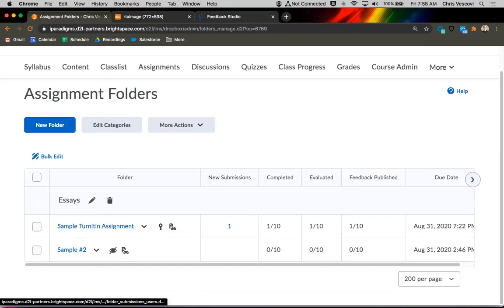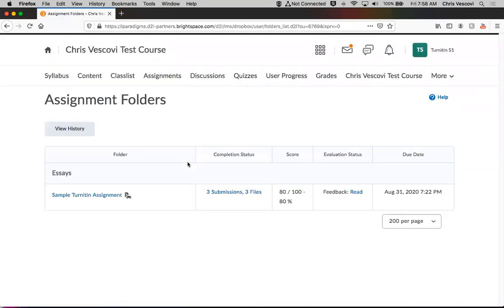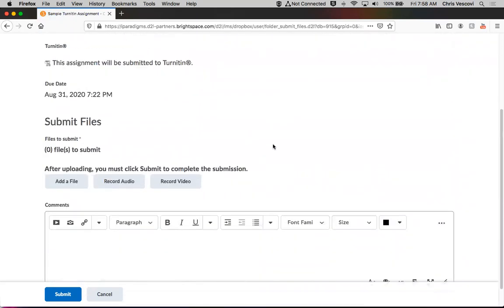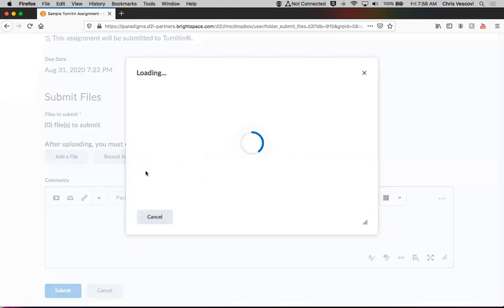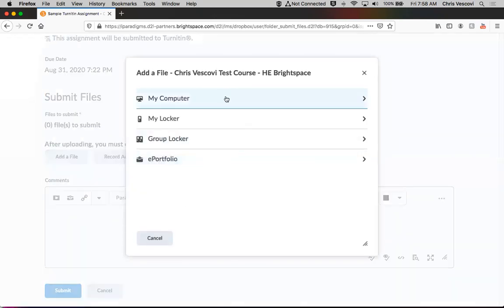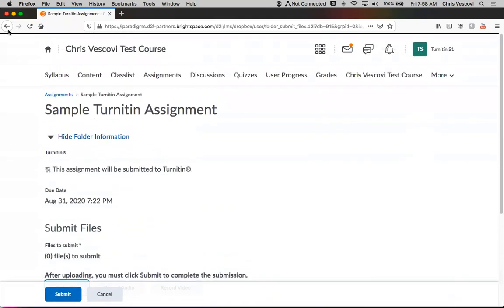And when the student clicks on the assignment title, actually, I believe I have a student view open over here. Yes, so this is a student's view of the assignments in a course. The student clicks on the title of the assignment and they will have the ability to add a file and submit their upload. When they're adding a file, they may do so from their computer. If they have something like Google Drive downloaded or OneDrive downloaded, they can grab it from there as well directly. So they submit their file and then it appears for review in 2 places.